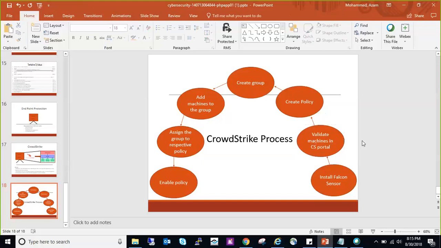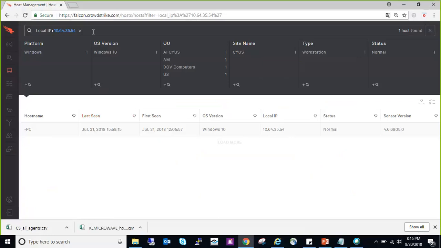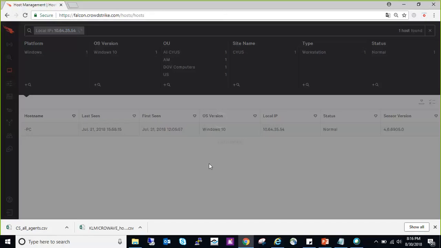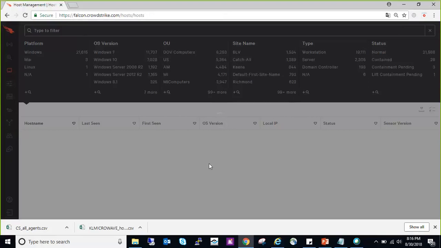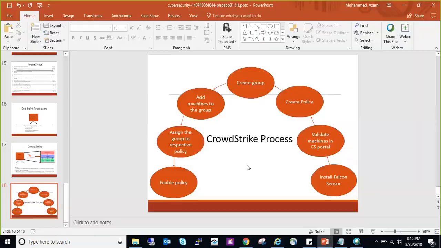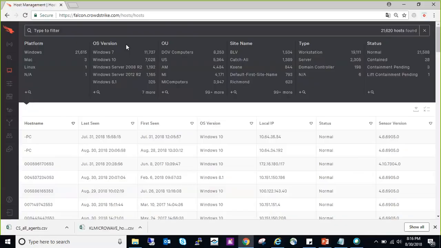Now you might have a question: how do I know how many machines they have installed? You can always ask for an inventory list of all the laptops, if there is any, because many companies don't have an inventory of all the systems, laptops or servers. In that case, just check random entries, and that should be good. You don't have to literally check one by one. Whenever the situation comes, you can just double check at that time.